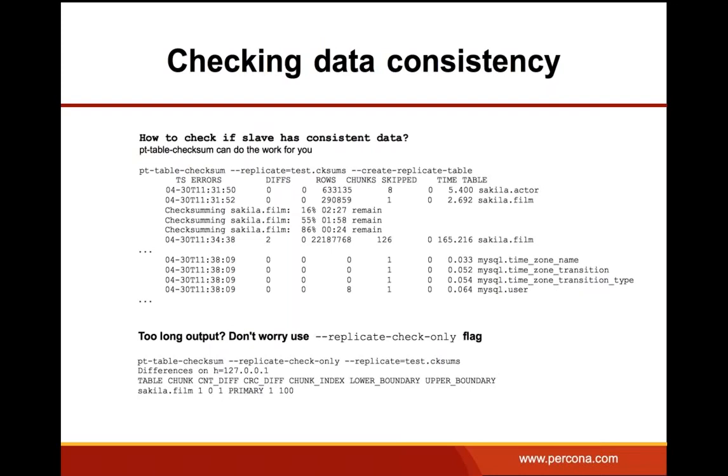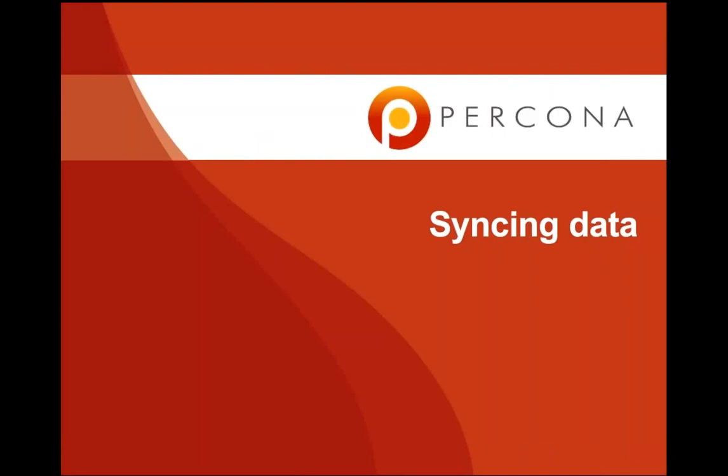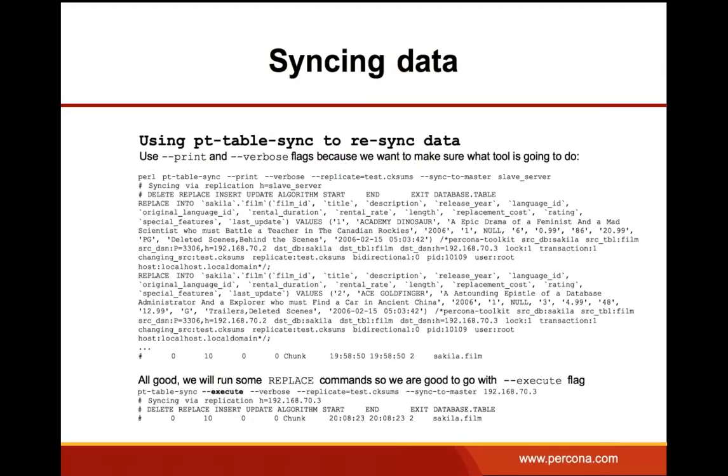Okay, we found problems. What will we do next? We will sync up the data. How so? There is another tool called pt-table-sync, which is a very interesting tool that will, in this case, use the information provided by pt-table-checksum to find out what the differences are. But in this case, it will rerun the checksums and find out which rows have differences between master and slaves.